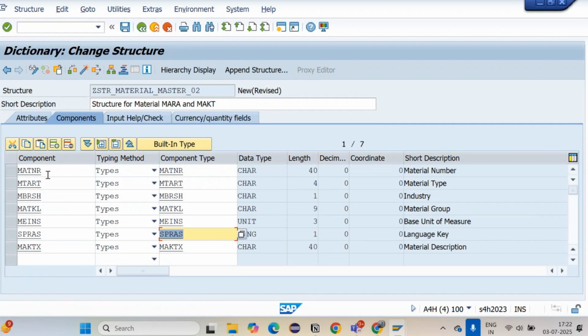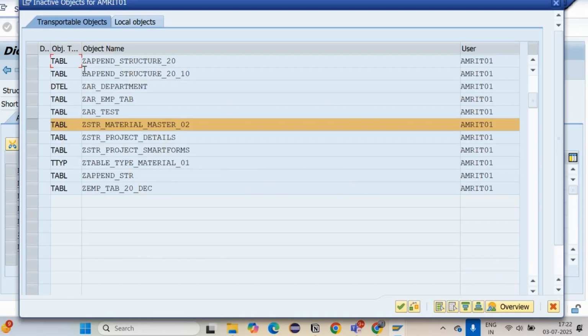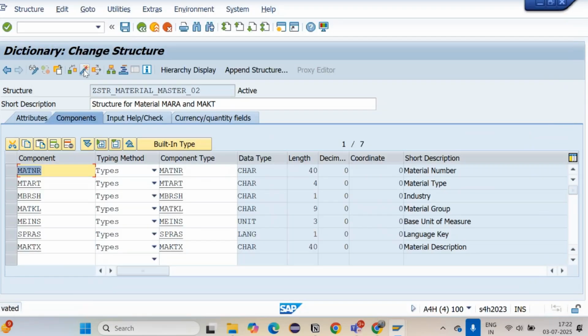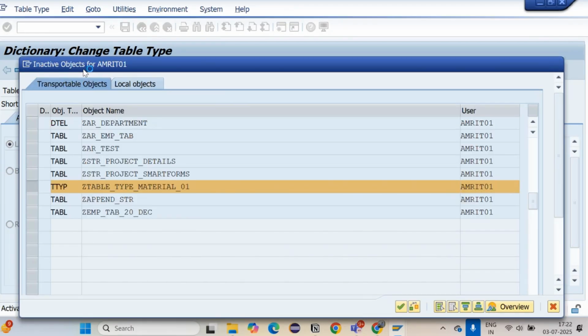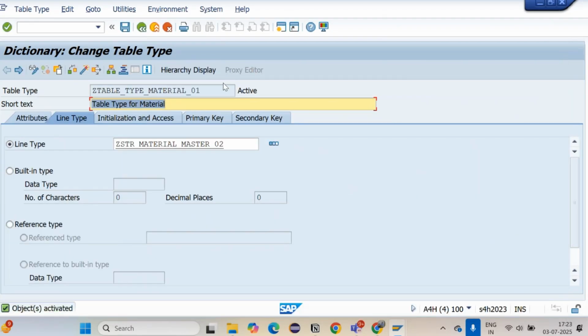So total, how many columns are there? 7. I will do the activation. There is no problem. We will go back and we will activate this table type also. See, our table type is ready.